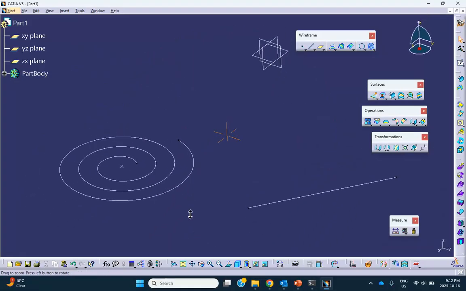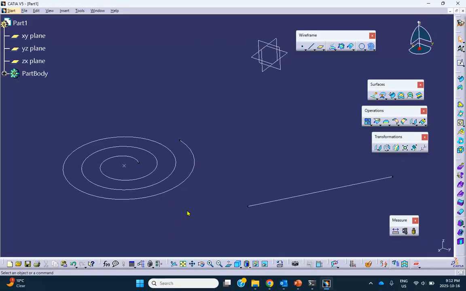However, if the line that you drew is not in that support plane, it says I can't do it. This point and that line direction must be in the support that you selected.